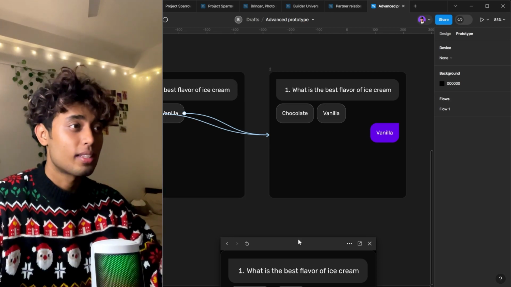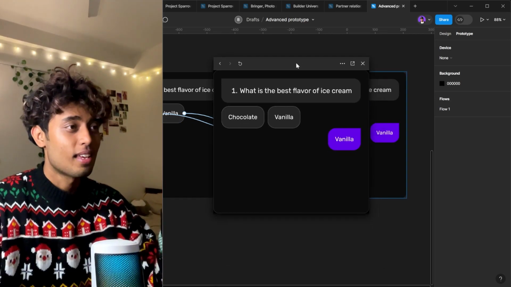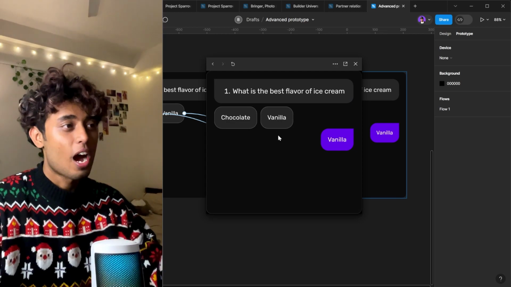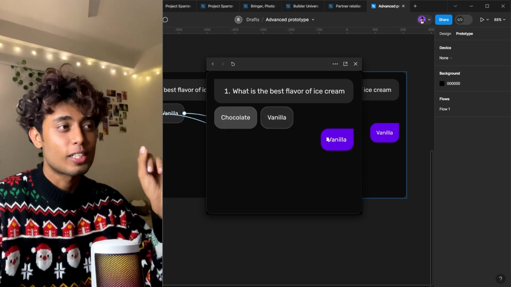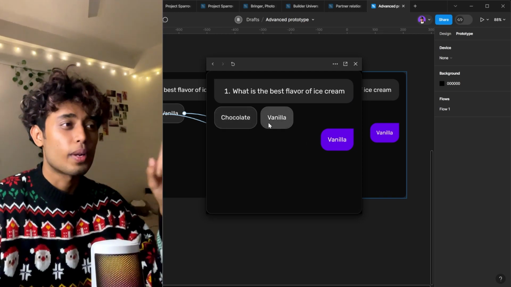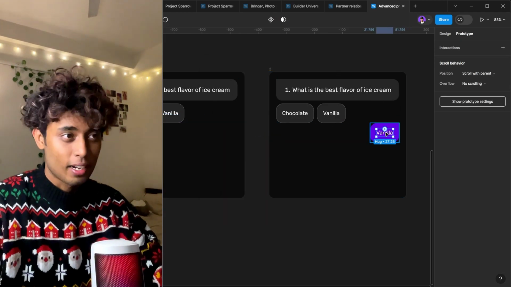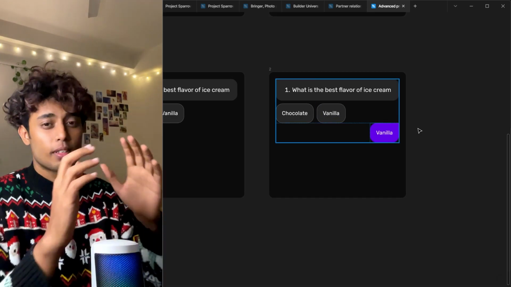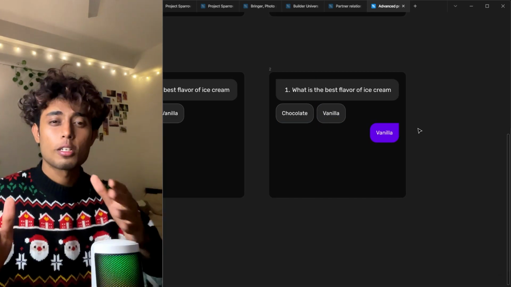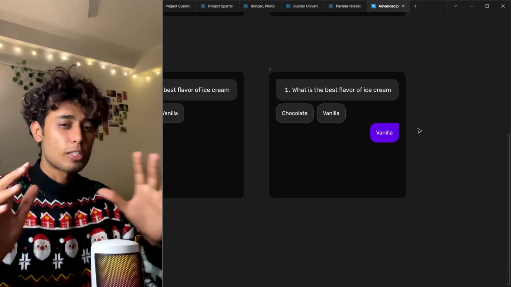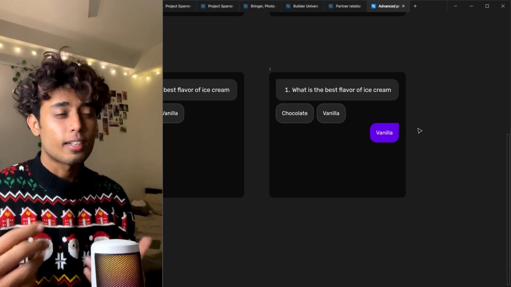And we're going to start with the most simplest of ones. And now the question is, how do I show chocolate here when I click chocolate, and how do I show vanilla here when I click vanilla? So this can be solved by variables if you hadn't thought. It works this way. So Figma introduced this thing called conditional prototyping in their update last year. This would be a good introductory way for you to start using it in your designs.